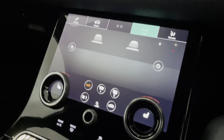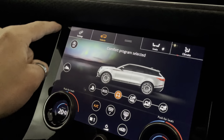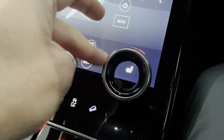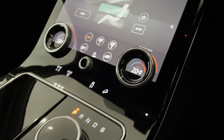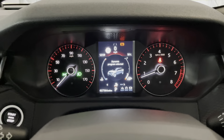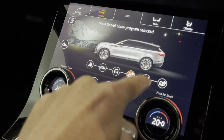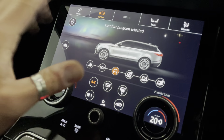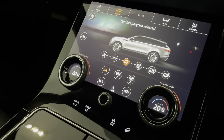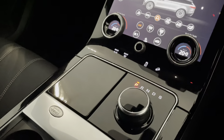If you engage reverse you've got this really nice reverse camera. Below here you've got your heated seat buttons — you can turn them on, which is really cool. You've got your vehicle settings and also your climate control. You can also turn on the heated seats by this button here and then you have functions one to three. Of course you get different driving modes as well — pressing dynamic goes into the red mode which is your fast mode. You've got eco, comfort program and then your extreme four-wheel drive options, but this car can tackle pretty much anything in comfort program. Heated front windscreen is a great feature for the winter — literally de-mists and de-ices your windscreen within seconds. It's absolutely brilliant.